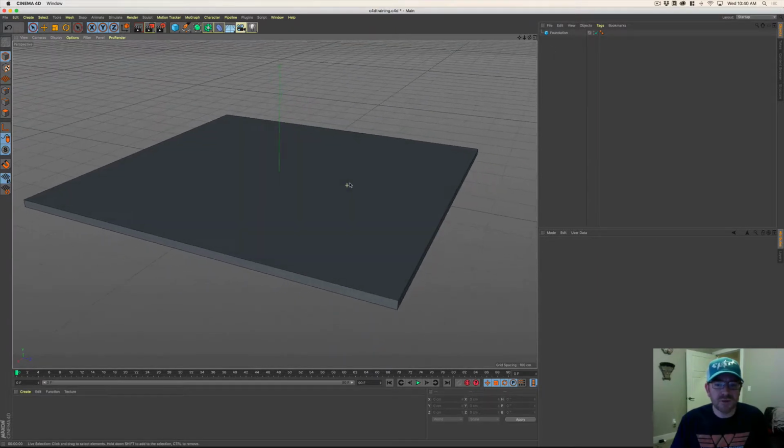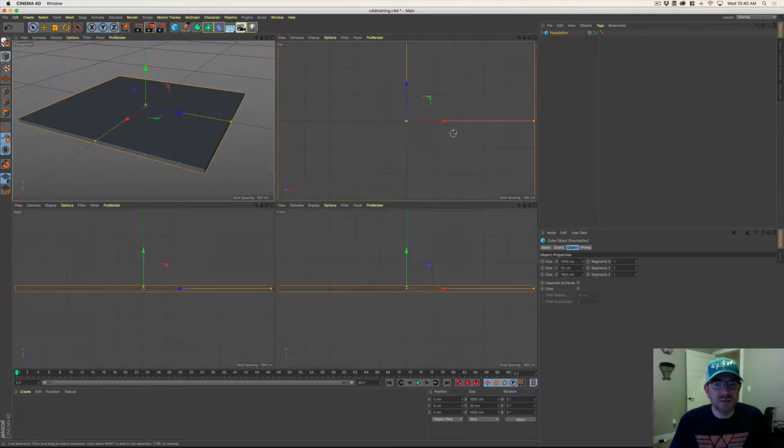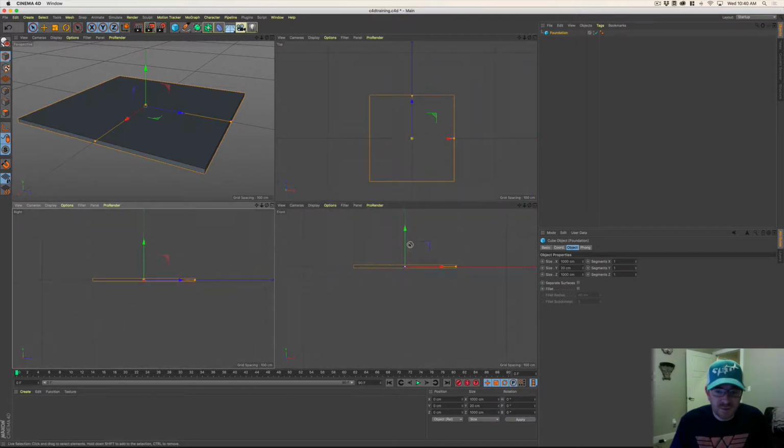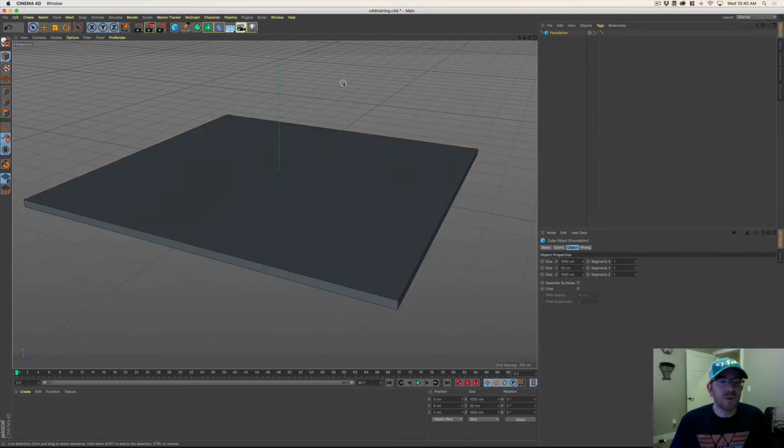So that's our foundation. And it places this object right in the smack center of our screen. So if you go into your 4-up view, the axis or the origin is going to be right in the middle of our screen. You can see there's some darker lines that happen there, and it's right in the middle. Okay, we're going to add another cube.